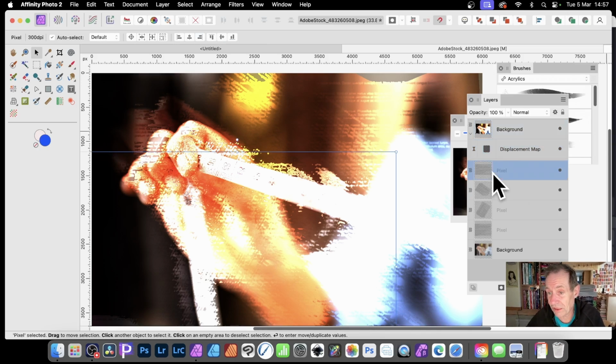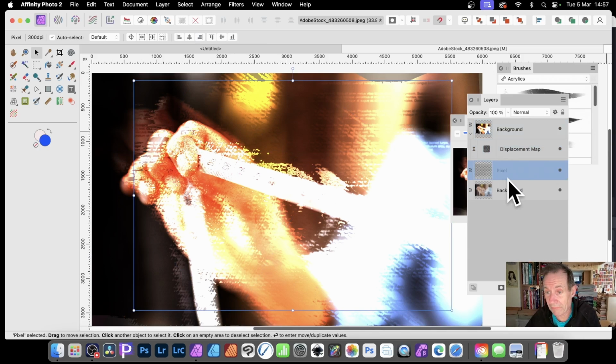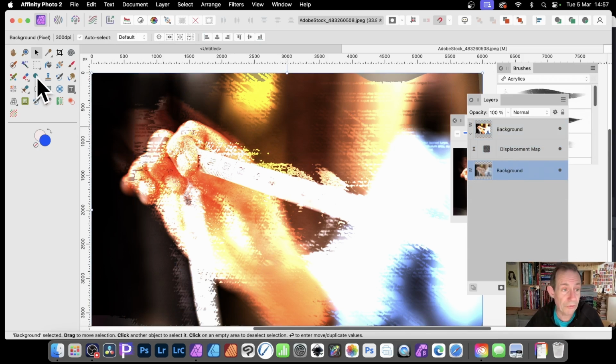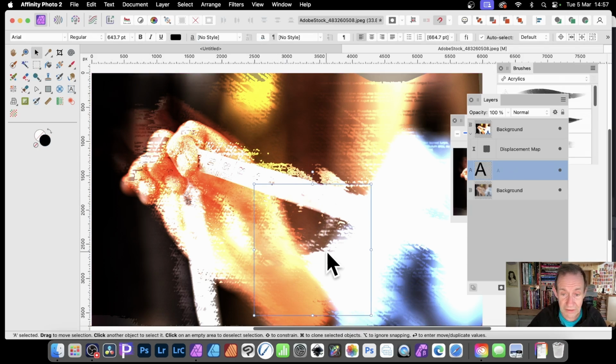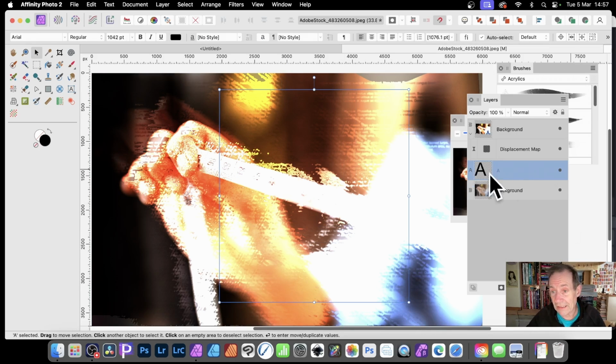And just going to get rid of that one, get rid of that one, and get rid of that one. And you can also, of course, use it with just a basic artistic text as well. So let's just create a layer of just A. And with that, just drag that out. You see the A there. And again, it's above the other one. Now, I wonder if it works if it's below. Maybe that doesn't work either.